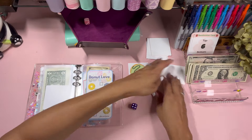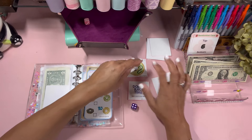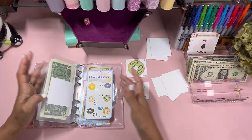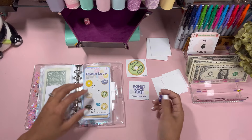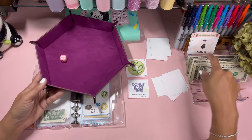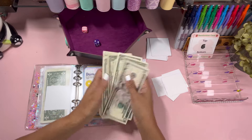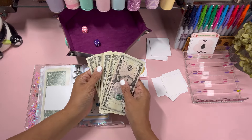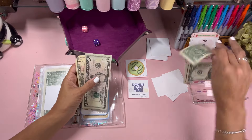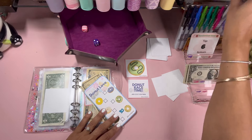This is the third donut on tab three, retirement fund. Let's see how much we're going to save — six. The bonus card says: donut race time, add two if you win. I feel like I'm winning so I have to reach out to Brandy and ask her, because I really want to do this justice. Six plus two is eight, times two is sixteen. I've got an extra four dollars to make it twenty — so we're adding sixteen to this card.